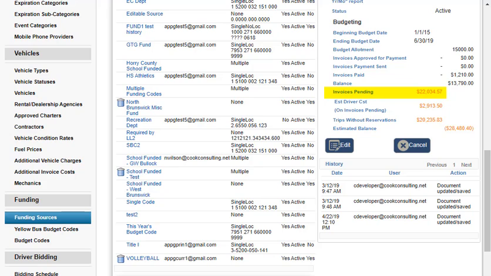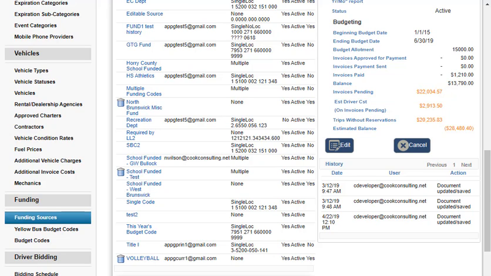It excludes the estimated driver cost. This will include estimated mileage cost if the actual costs have not yet been entered. If the actual driver times have been entered, then it will be included in your pending invoices.